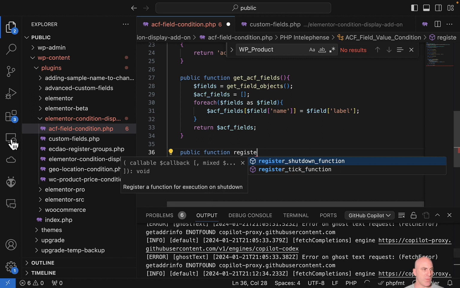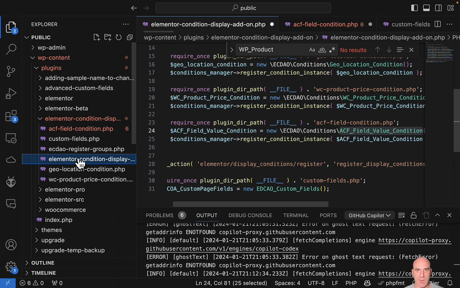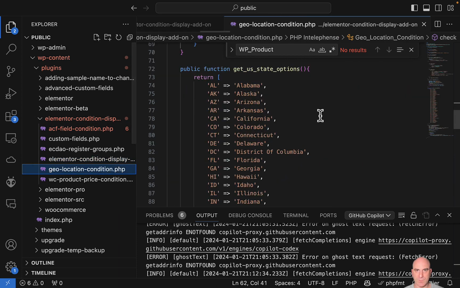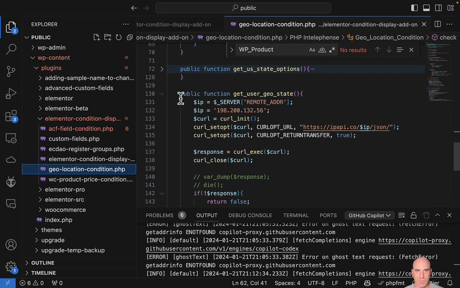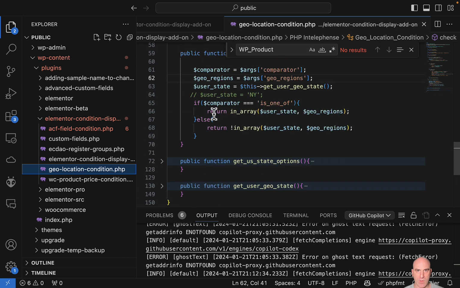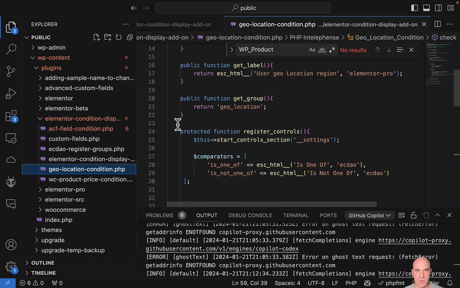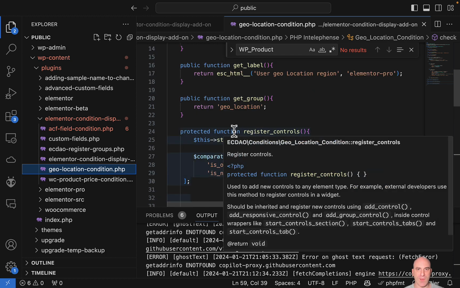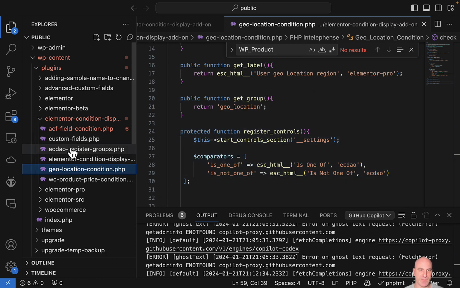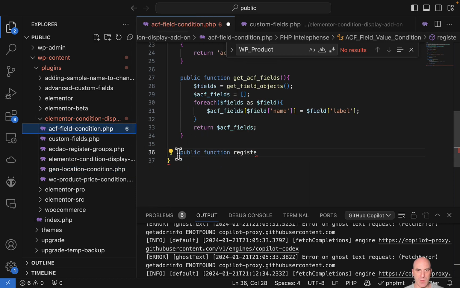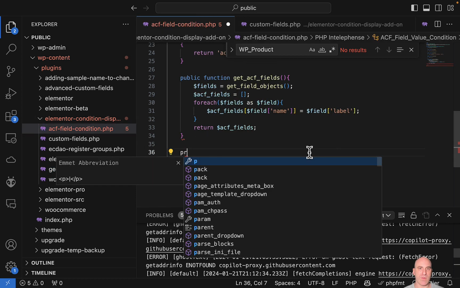Now, how do we call this function? Let's look at the other controls. The name was this and this. We have check. It was a protected function. Okay, that's why I didn't get it. So this will be a protected function.